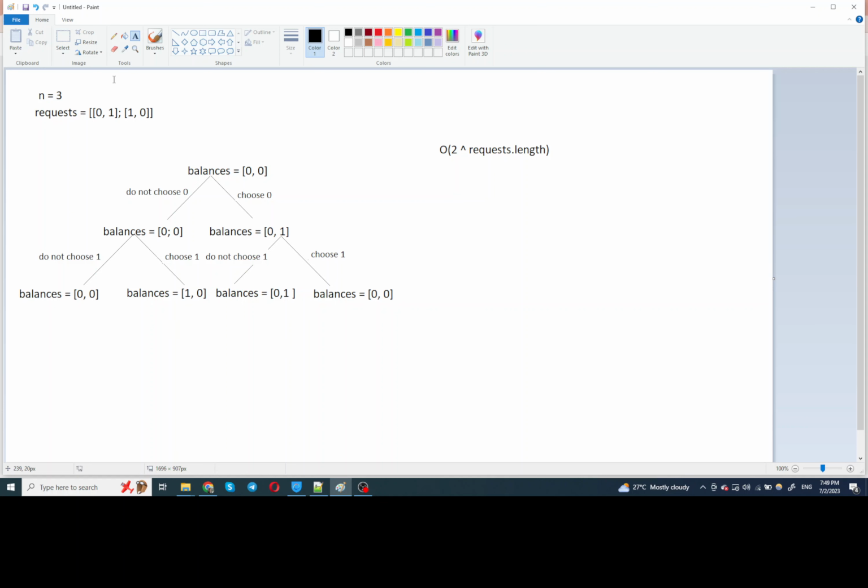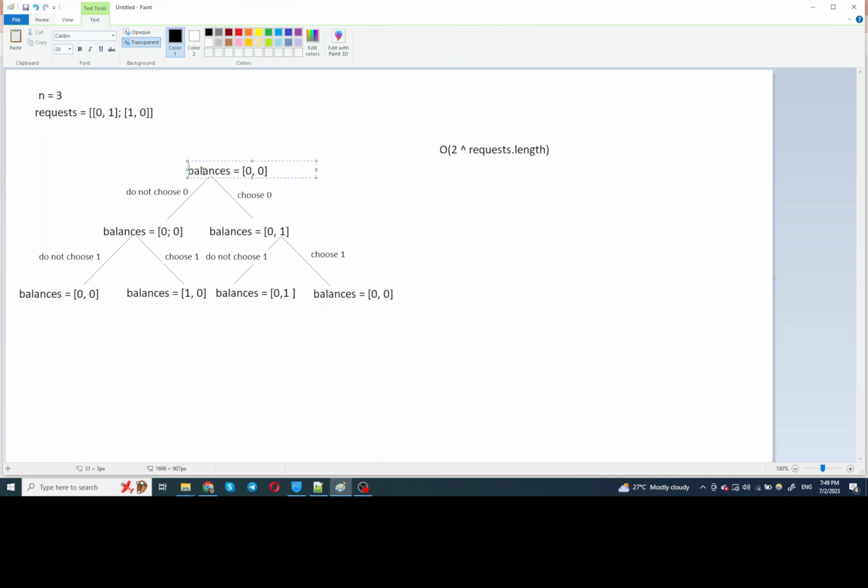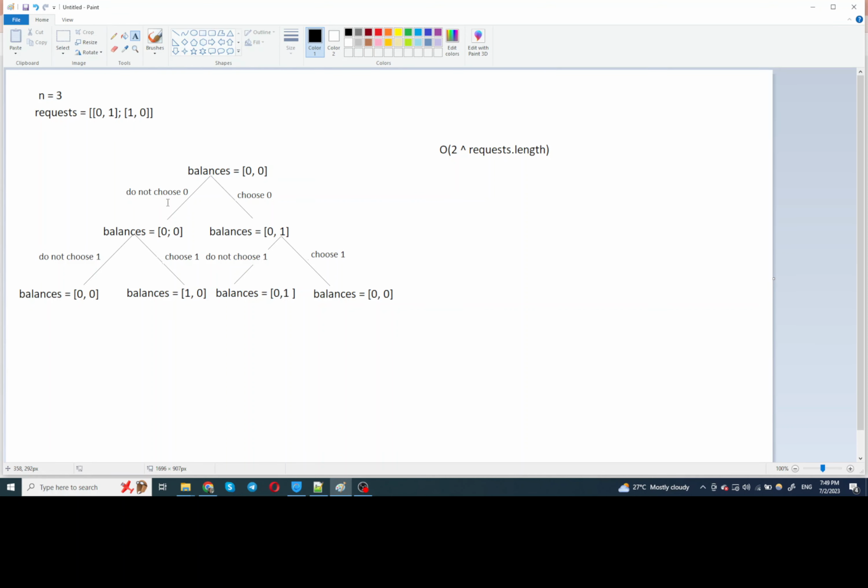At the beginning we have not performed any of our choices, and our balances list equals 0, 0. And at each step we either choose a certain request, so basically accept it, or decline it. And we do it every single time. And our balances array changes.